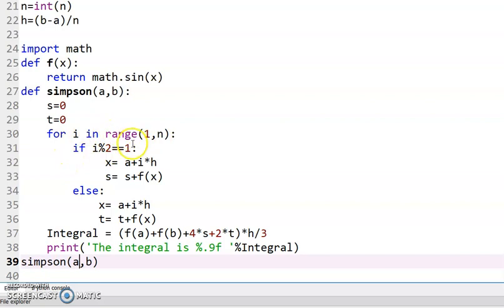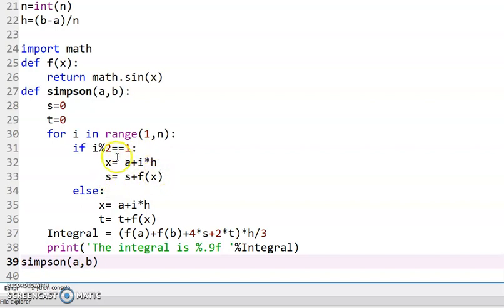And now we have to separate i into two cases. The first one is even and the second one is odd. So I divide i by 2. That's why I define another condition. If i percent 2, that is i divided by 2, gives a remainder 1, then it means that i is an odd number. Then you define the point x as a plus i star h. Then define the sum as s is equal to s plus f of x.